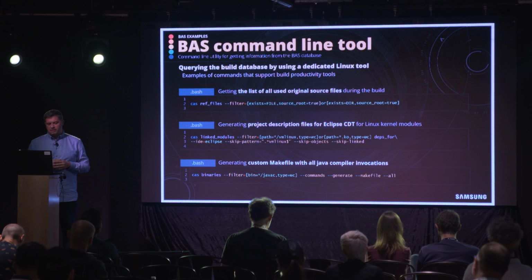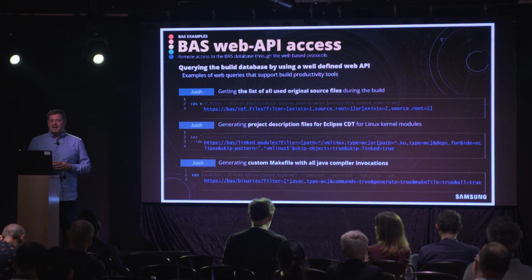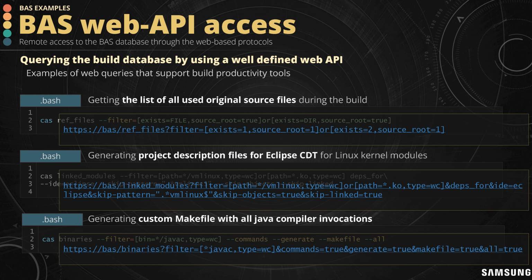But what can be even more useful than the command line? A nice web UI. And BAS provides this as well. The BAS web service shares the same code base as the client, so thanks to this, both have the same functionality. And as you can see in the examples, even URL queries are very similar to console commands. The web service gives us freedom of remote access, which is essential when dealing with large infrastructure. And web access can also decentralize the location of tools and services which utilize the web API.